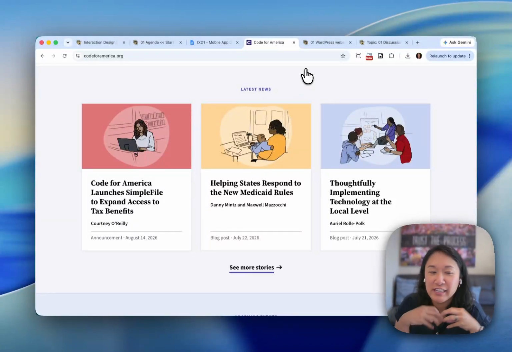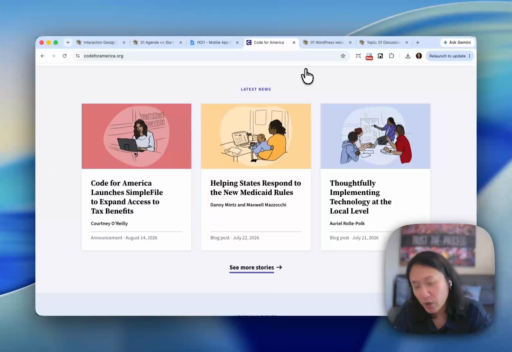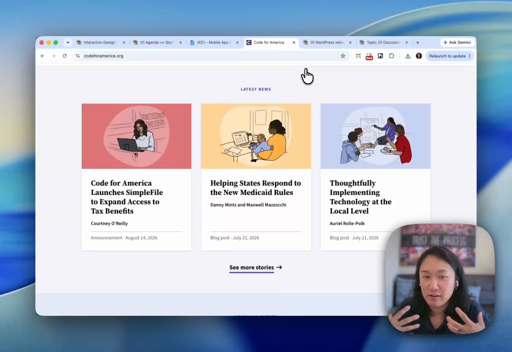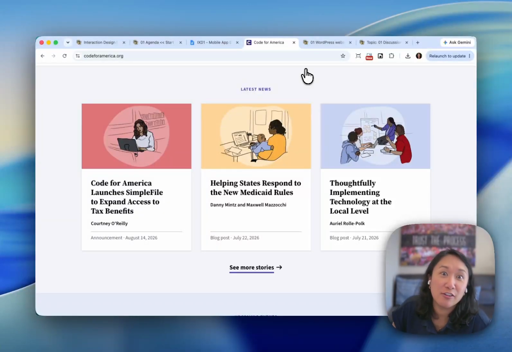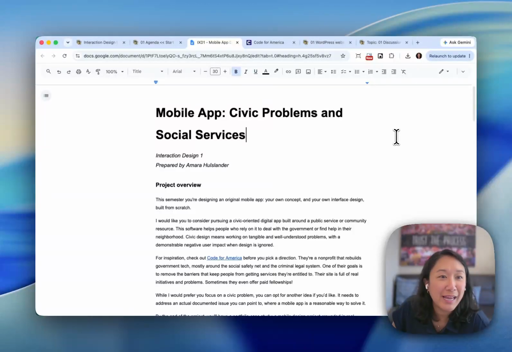But I want you to find something that interests you. I want this to be an engaging project. I want you to feel that a project like this can help make a difference and is the right use for technology and your design efforts. So go ahead and give that a read. Please contact me if you have any questions, because if you've got a question, chances are someone else does too. And I want to make sure everyone has what they need to succeed for this semester.